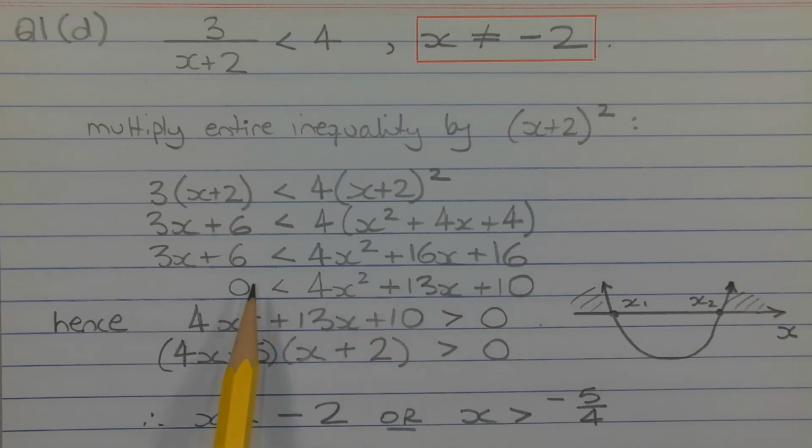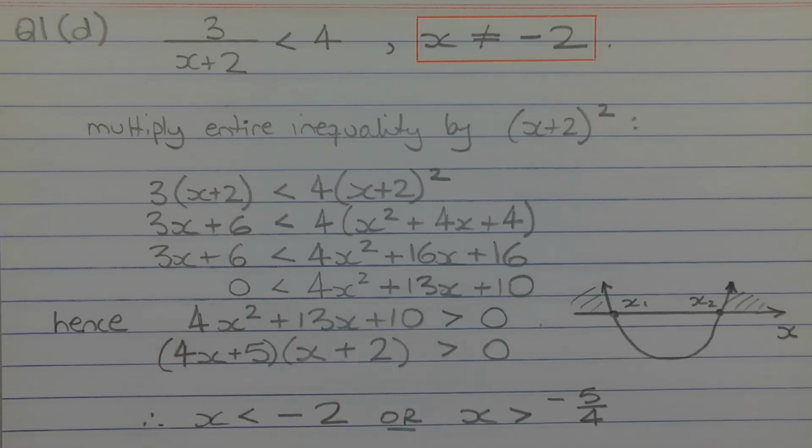So what we have is a quadratic expression on the left-hand side, and that's greater than 0. Now, graphing a quadratic expression results in a parabola. The leading term is positive, so it'll be a concave up parabola. And we're interested in the values of x where the parabola is above the x-axis, since the inequality is greater than 0. So here's a sketch of a concave up parabola. x1, x2 are the x-intercepts.